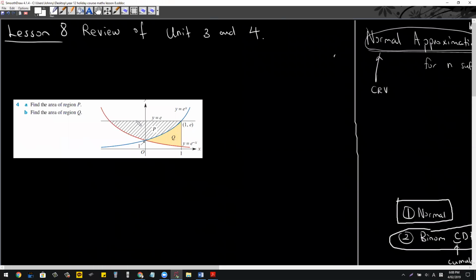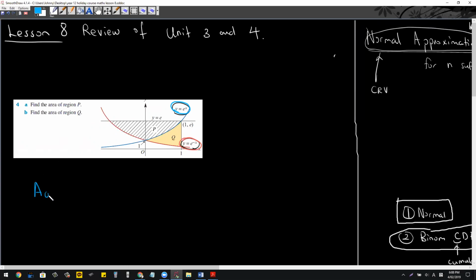All right, so here is one question, so you guys can see. Find the area of region P. So this region here. We have 2 equations, this one here and this one here. So that's the red one, and that's the blue one. And we have this region that's in between this blue curve and the red curve. I think there are 2 ways of doing this, but let's figure out Q first. I think Q is a lot easier.